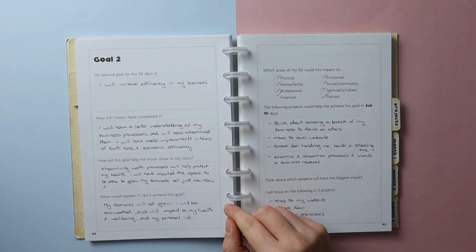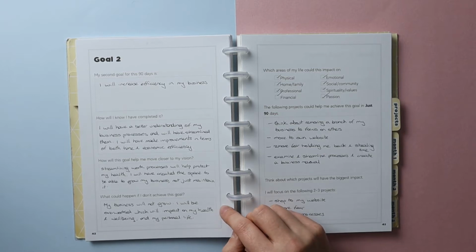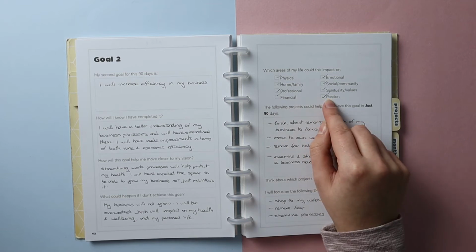What could happen if I don't achieve it? My business will not grow. I will be overworked, which will impact on my health and well-being and my personal life. So which areas of my life could this impact on?